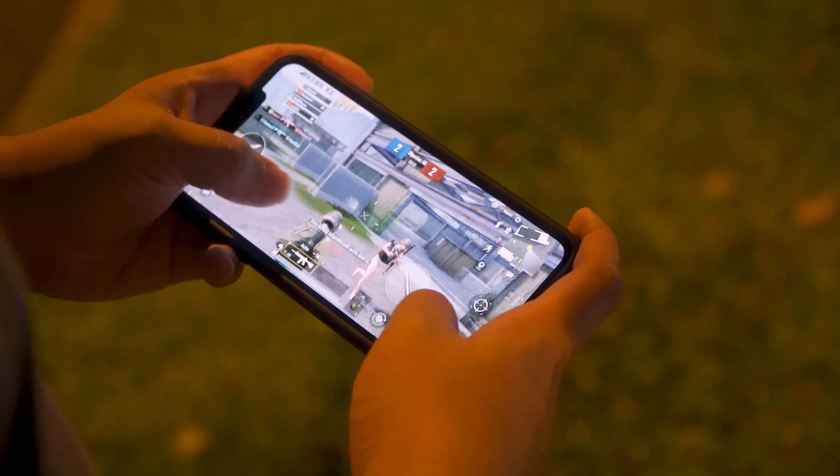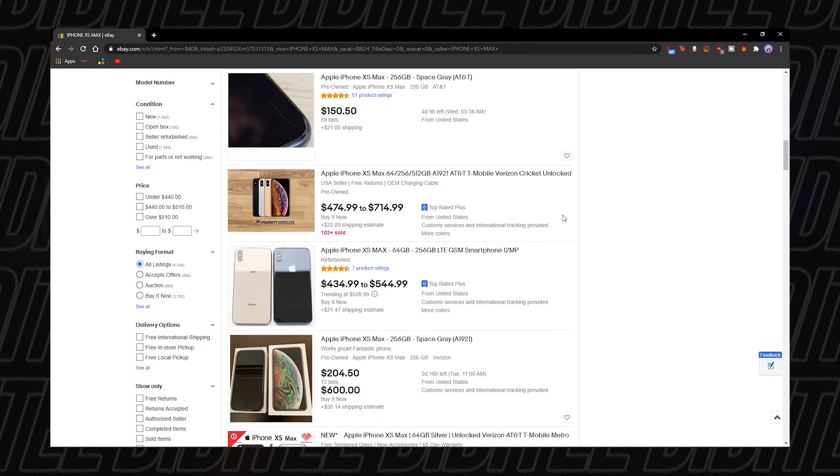Now comes the pricing, which I absolutely love for this phone and why I think this is the best value phone in 2020. When the iPhone 11 Pro Max came out, this phone actually dropped to around $700 to $750 on eBay, and that is just crazy in my opinion for such an amazing phone with amazing build quality, software support, and you will still get up to two to three years of software support. Right now you can pick this up on eBay for around $400 to $600 depending on the storage and configuration you want, and that is just absolutely a steal. If you can find a phone like this for $400, I think you should go for the iPhone XS Max over any kind of budget or mid-range Android phone any time of the day. This is better and I absolutely recommend it.